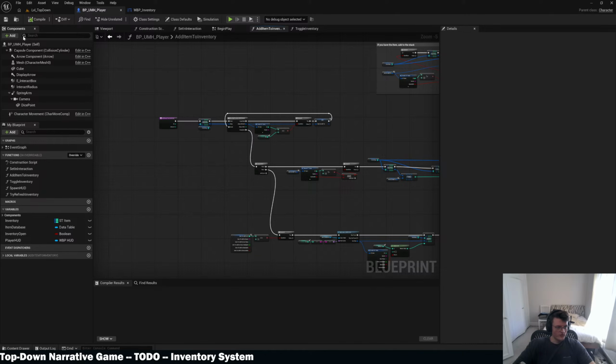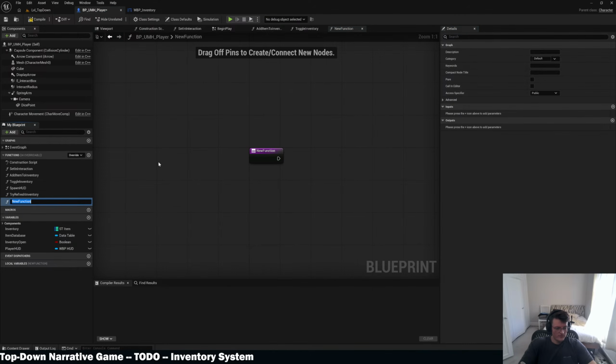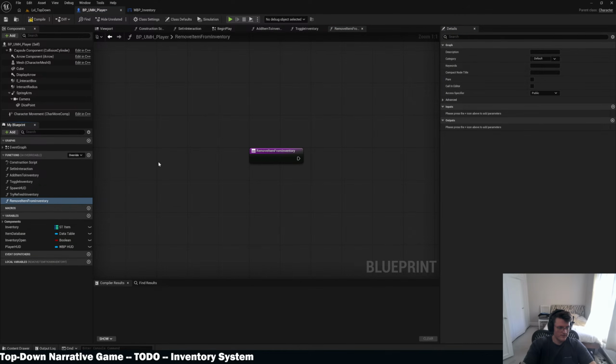What if you want to remove an item from inventory? So, spawn, add at the top: toggle inventory, refresh, add, remove.